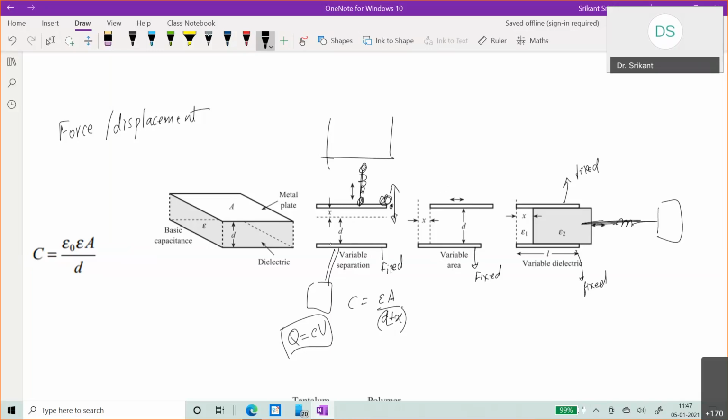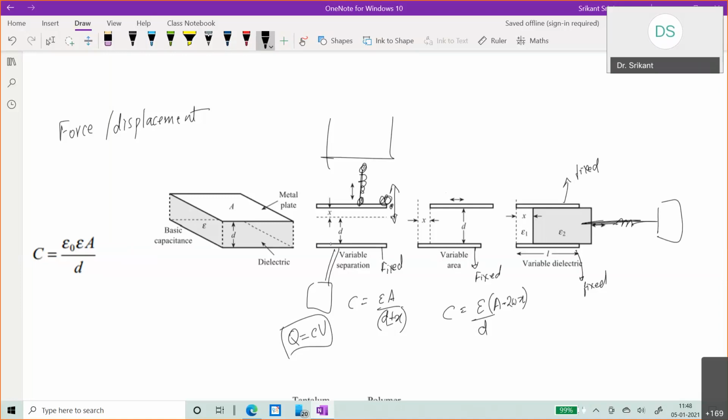How does the capacitance change in these two cases? In the second case and third case, what will be the formula? What is the formula for the second case? C is epsilon, D is fixed, so A is changing, and A is changing by some value, A minus W times X, because area is width times X. I'm changing by X, so the area is changing. Similarly, in the third case, the dielectric is changing. In one case, there is a fixed dielectric. 2x, yeah, 2x. Good. Minus 2wx.